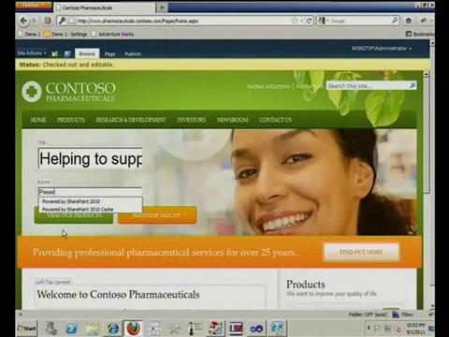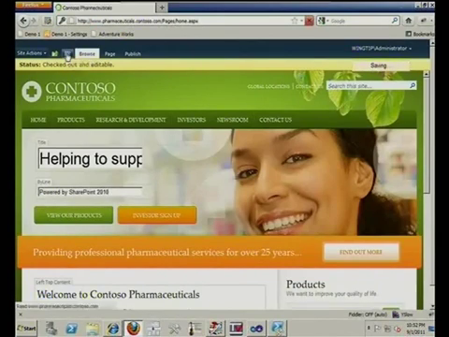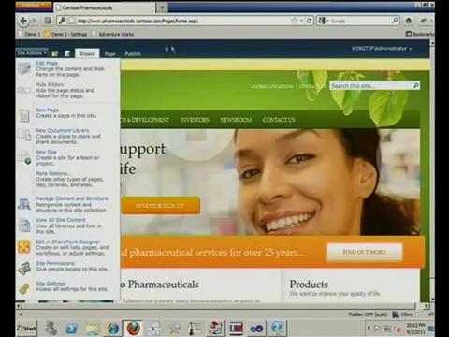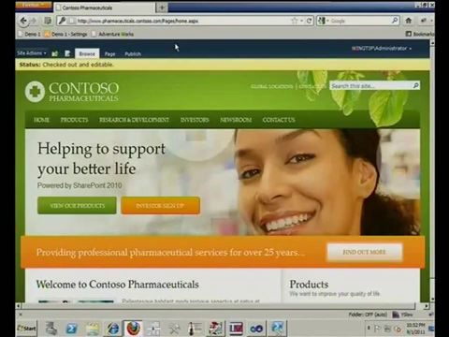I'm just going to put in a byline out there, powered by SharePoint 2010, and save that. So you can see it's picked up the branding. It's in a proper controlled area in the SharePoint site. So it gives us that quick fidelity of editing SharePoint web pages, the same experience that you get in rich clients such as Word and Excel.